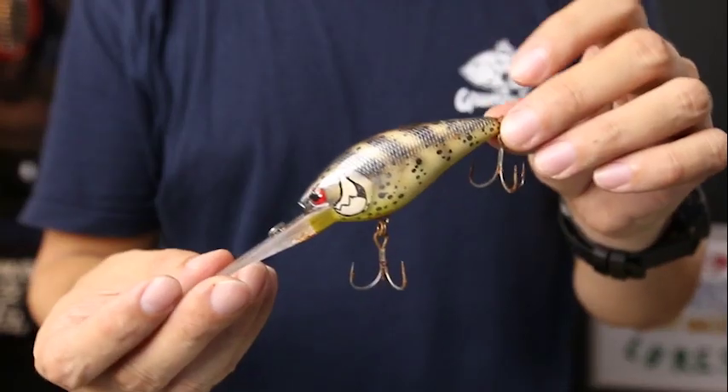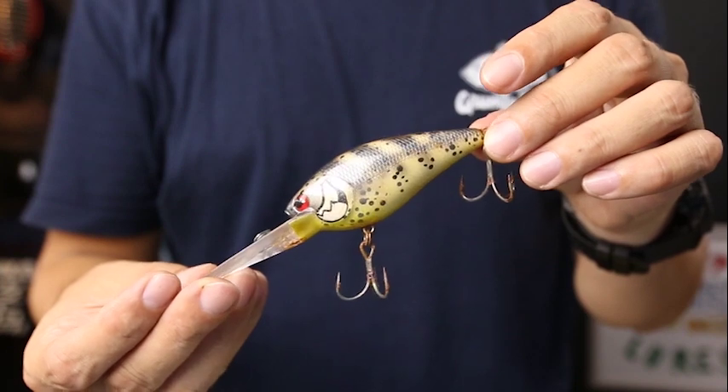The medium diver is great for Mission Bay because most of Mission Bay is around 12 to 15 feet deep. If it's low tide, you'll be right at the bottom with the medium diver. If it's high tide, I like to use the deeper crankbait, which I'd guess gets down to 14 to 15 feet in saltwater. One thing to note: these crankbaits have either a rattle or a single knock. I don't use silent ones — I always use ones with a knock because I like to fish at night and the noise gives the fish extra information to locate the lure.